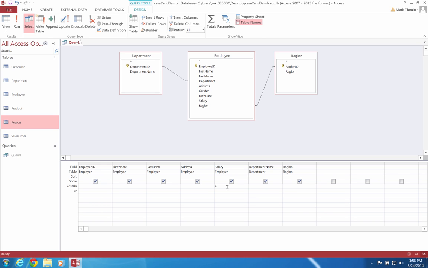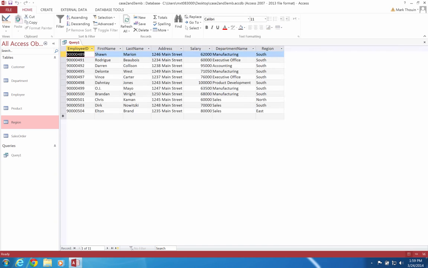So this is going to take each and every record of my query result set and do a comparison. And it's going to say if the employee makes more than $50,000, go ahead and return the employee in the result set. If the employee does not make more than $50,000, do not return the employee in the result set. So this is a very convenient way to add a filter. Now when I run the query, you see I see only 11 employees make more than $50,000, and I can see the list here.